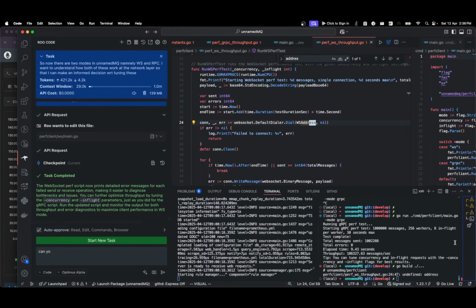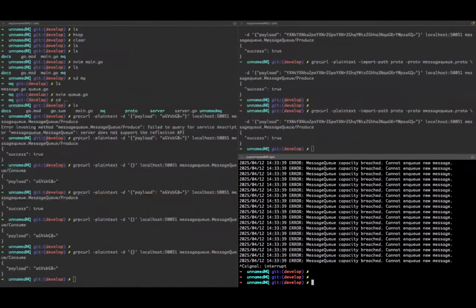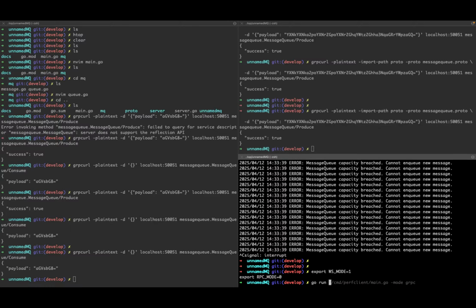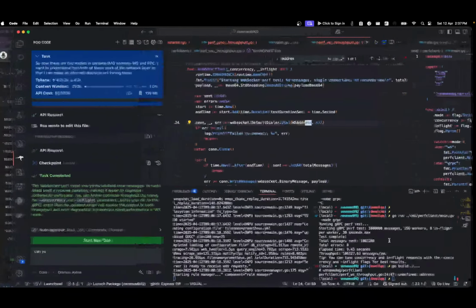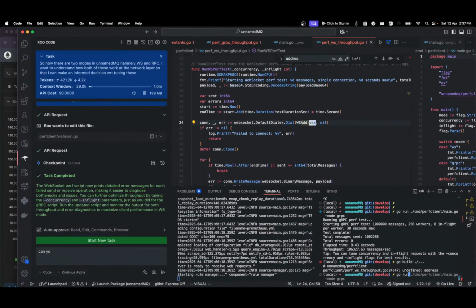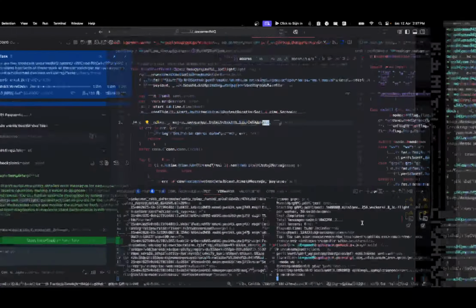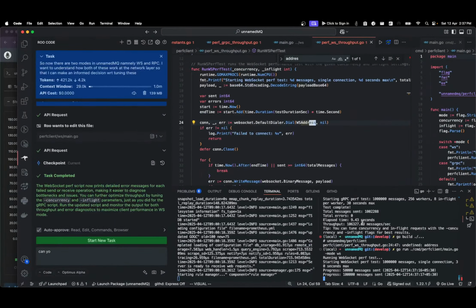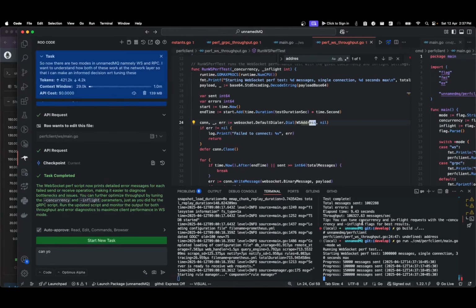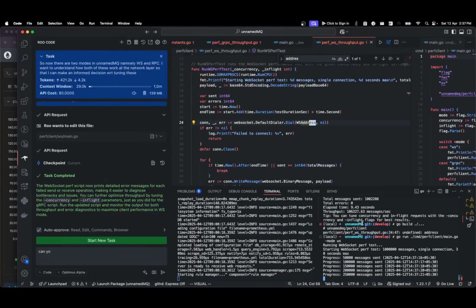Let me just run it with the gRPC mode also. Export, this will be 0 and this will be 1. And I can just do go run cmd, mode will be WS. Okay, I think this is for some reason still slower.